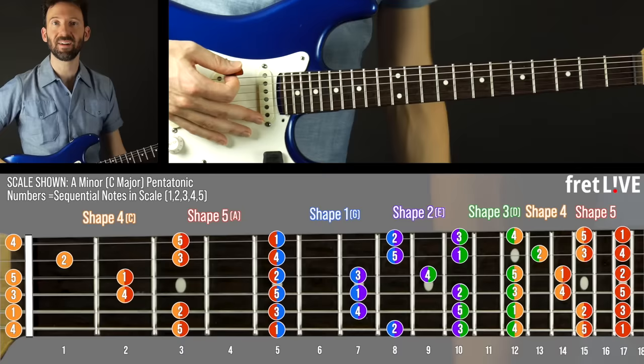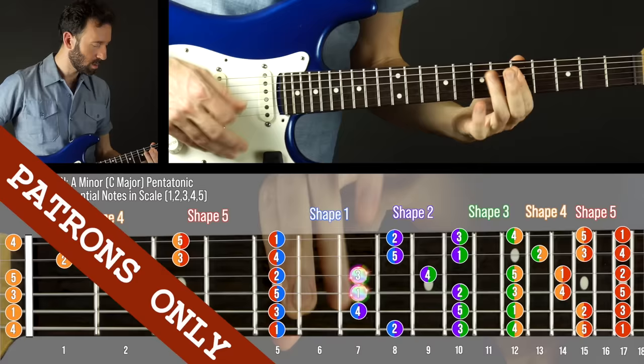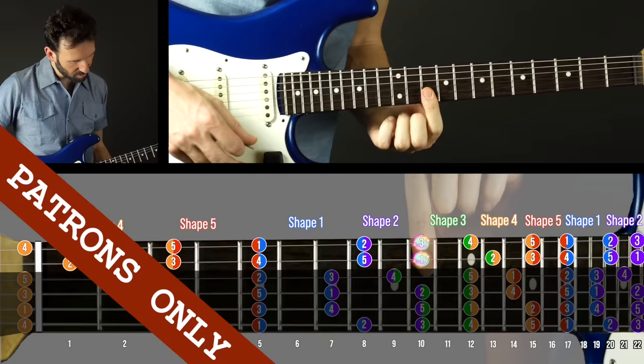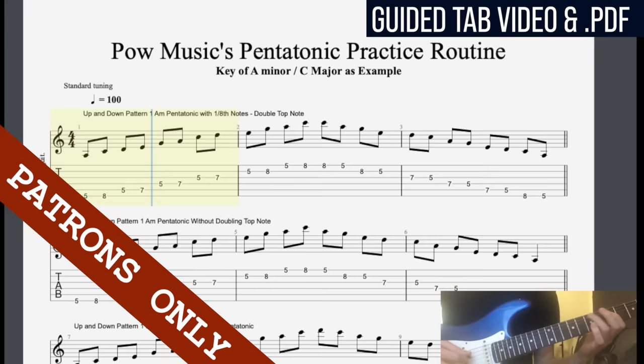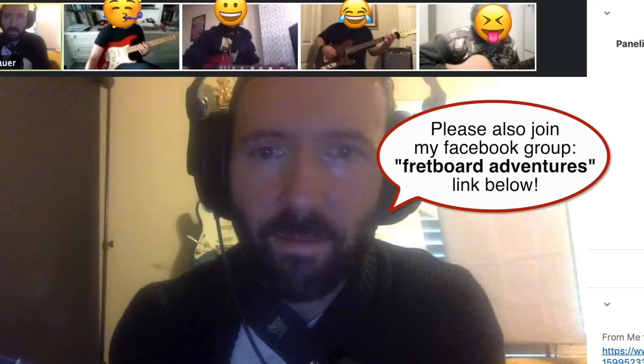The next pattern is called pentatonic stacks, where we skip a note in the scale. To watch part two of this video covering pentatonic stacks and a variety of single-string and two-string horizontal patterns — another eight minutes with fretboard animations — become a Pow Music patron. You'll also be able to download the accompanying tab and a guided tab video, plus access to supporting resources and live weekly small group face-to-face video lessons.